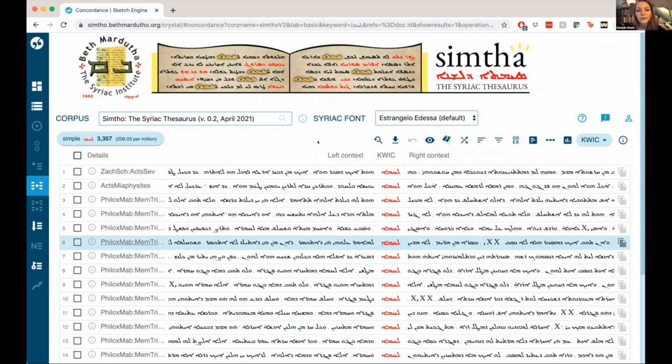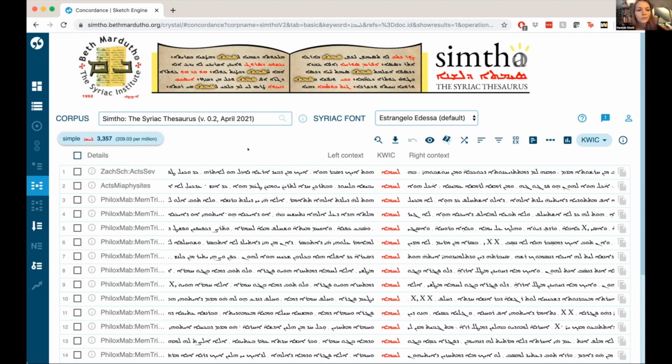So one thing to know is that each of these columns can be sorted according to that column. You can do that by pressing this arrow. If you want to sort according to right context or left context, that will sort the results according to the character immediately preceding or following your keyword in context. And you do that just by clicking on the down arrow. I'm not going to do that right now. It's not a tool that you're going to need very often, most likely, but knowing that it's there is good.